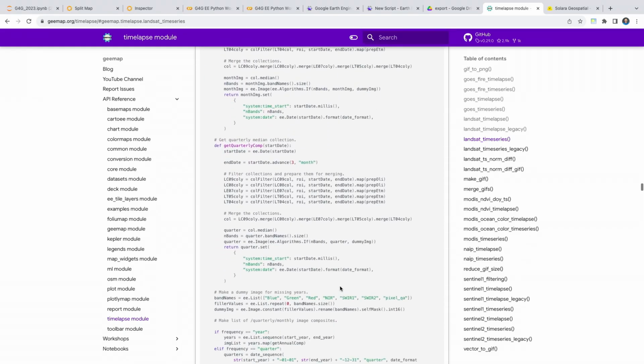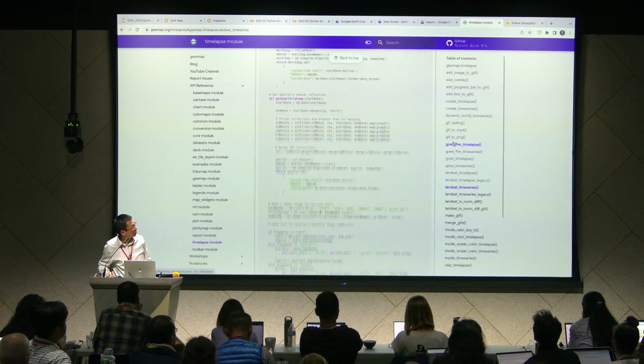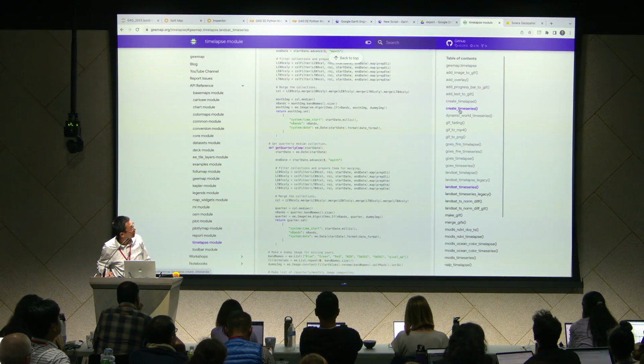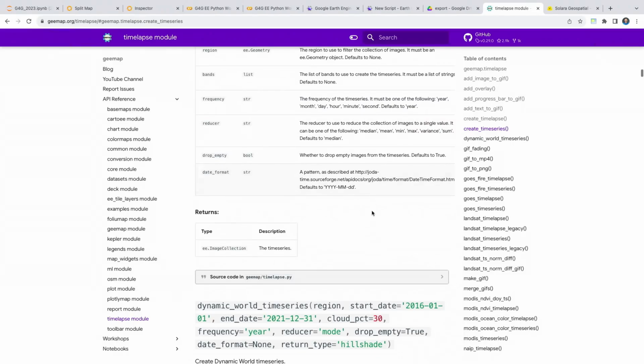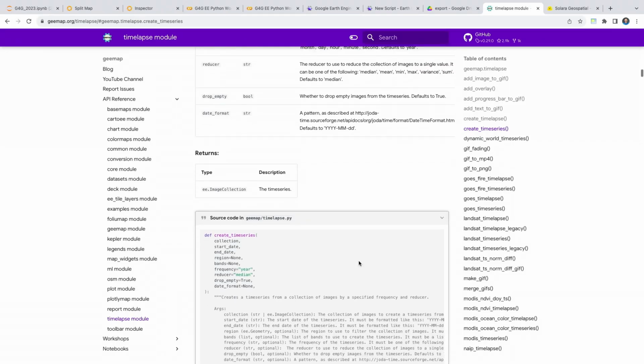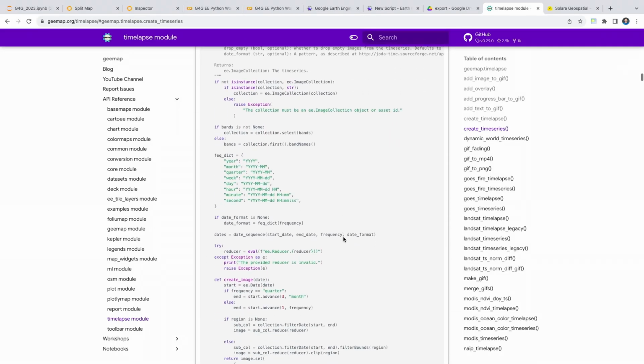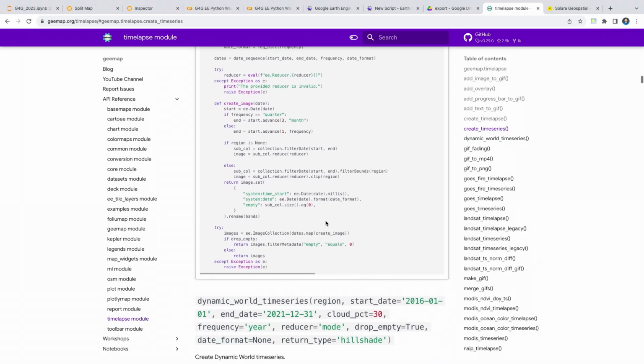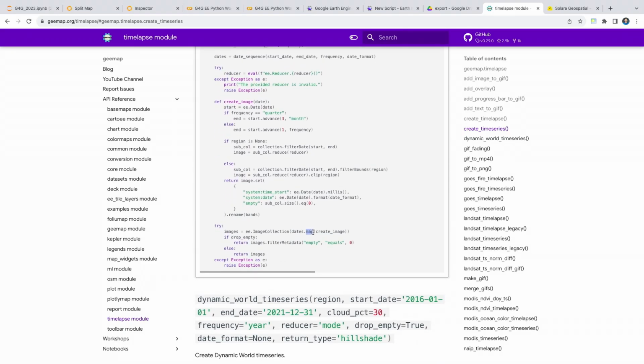So just one simple Landsat time series, I don't know how many lines of code. It's not easy to make it generalized so that you can apply it anywhere. And it's the same thing for any other collections. Even, for example, create time series, right? This one is more generic. It works for any image collection, any temporal frequency. And you can see how I deal with that internally, how to build the collection, and eventually how I use the map function to create images for multiple years or multiple months or whatever you like. Does that answer your question?